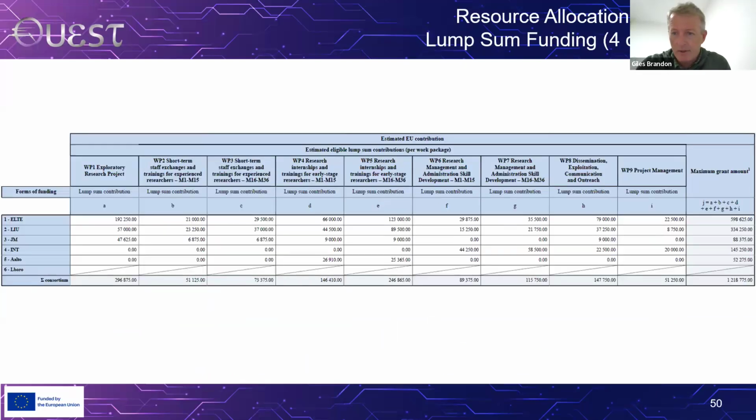Lastly, if you've done a lump sum funding and you have a budget, eventually in your proposal or in your grant agreement, this is how it will look. You literally have a lump sum for each work package for each partner. In this project, Quest, we've got 9 work packages. If we take the example of work package 1, provided each partner involved completes their tasks, they're eligible for that budget. They don't have to show their costs for that work package. They just have to make sure they've done everything they were supposed to do.